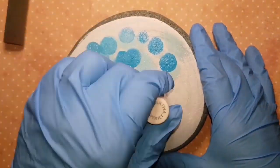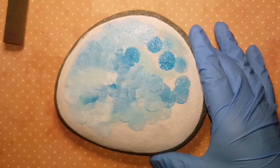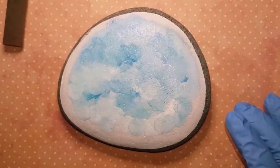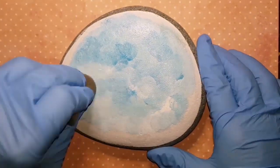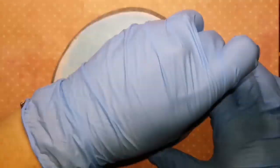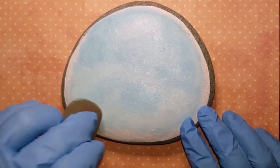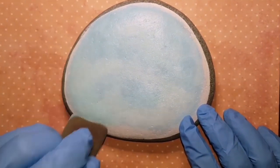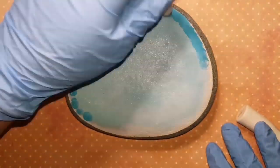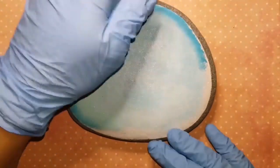I'm going to be using some sponges — you can use any kind of sponge you want. I'm using a couple of different shades of blue: one is a neon blue called Bluebird, and another is called Ocean View, a very very light blue. I basically just smudged those on with a sponge, then took a dry sponge over top to give it the look of a sky — kind of like a blurry blended sky with some blurry clouds.